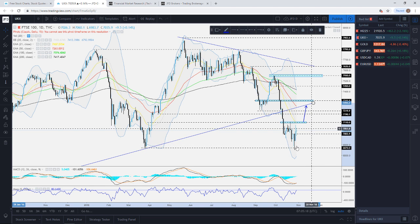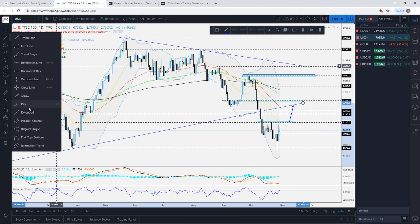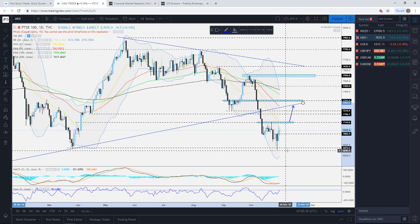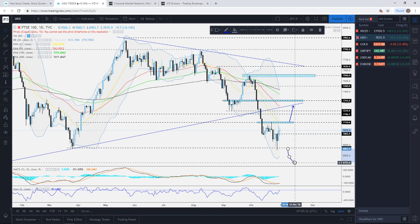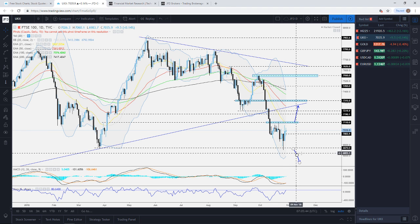On the downside, a similar story as with the Nikkei, we will probably take a more conservative approach. Let me put an arrow quickly. We're going to keep an eye on this 6870 zone, because if this time it doesn't hold and we see a nice close below that level, this could open the path towards much lower levels, and we're going to examine those later on, of course, if we get a move towards this area.